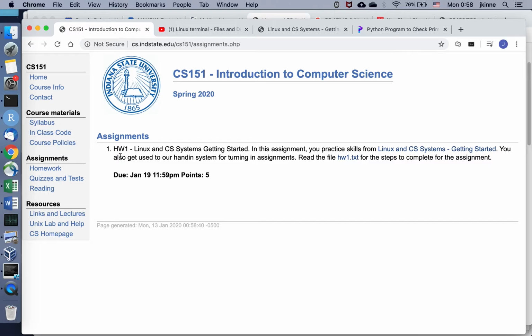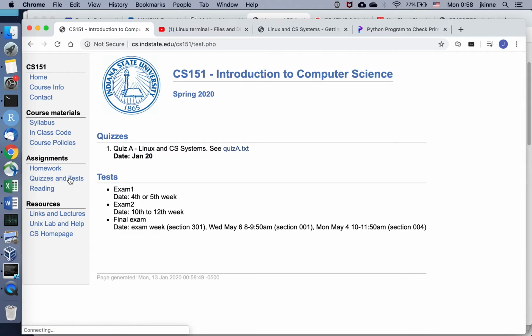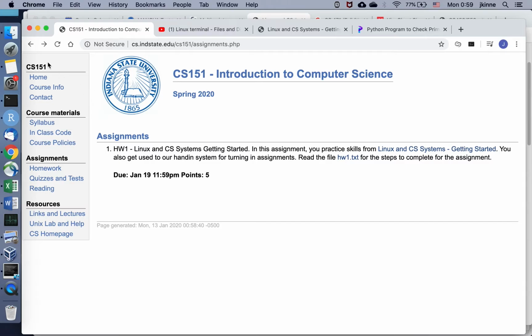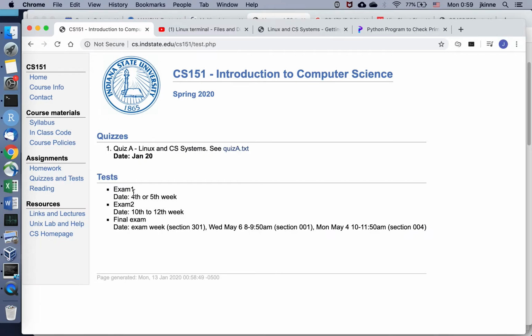Homework assignments will keep files here. This is going to change a little bit, so we'll just ignore what's there at the moment. Quizzes and test information we'll have here. In particular, we'll have the date that we're planning on doing the quizzes, and here the date that we're planning on having assignments due, and our estimates for when we'll have exams. We'll have 3 exams. You might want to pause now if you're not paying attention. Take a break, pause, and come back.